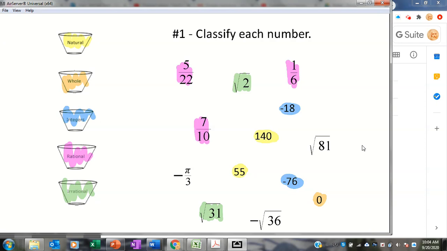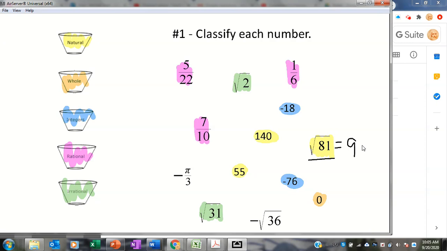But let's look at the other two. So we have this number over here. I'm going to underline it for a second. We have the square root of 81. If you don't recognize that, the square root of 81 actually equals 9. That will simplify down to 9. And then what we realize is, oh boy, that 9 belongs to natural numbers. That's actually a natural number. So we're going to go back and re-highlight that with yellow. Put that back with its group that it belongs to.